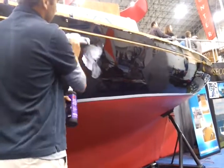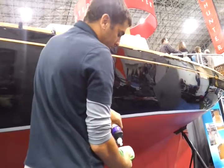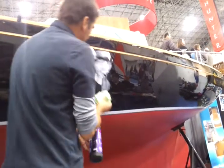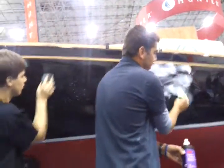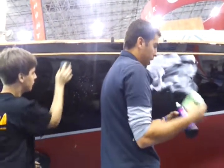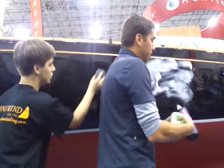The product I'm using here is 3M Imperial. This stuff isn't cheap. This bottle will set you back $45. It is an oil-based compound. This product is set to start at 800 grit. So we could, hypothetically, sand this whole thing with 800 grit sandpaper. We're going to be able to buff it.